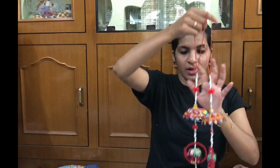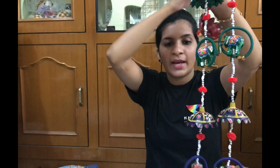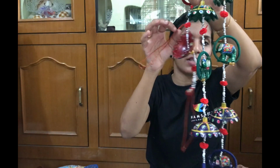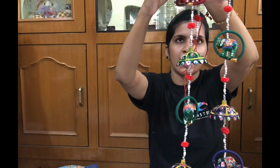Fixed. Coming to the home decor section, we did not shop much for home decor, but my friend bought this pair of home decor thing which we can hang at our doors on both sides. It has this elephant detailing. The price which she quoted was 350 for a pair, but we just got them for 100 rupees. We got them outside the exhibition.